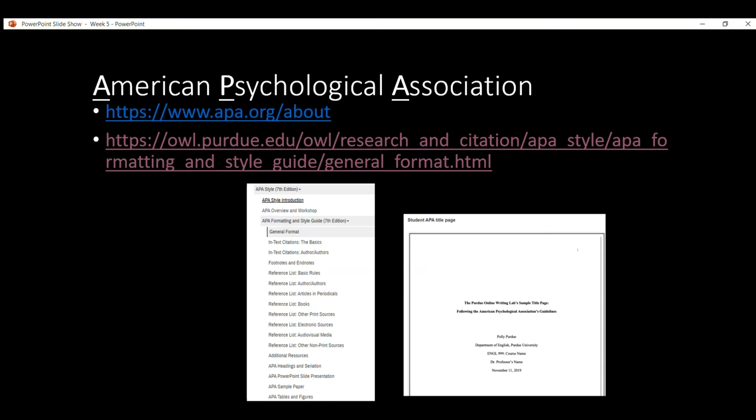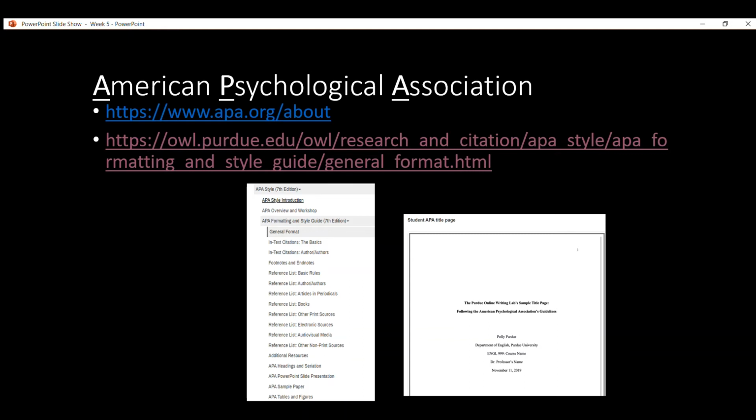Purdue's OWL will tell you what your discipline uses, and you'll probably end up using something different in upper level courses. The English department recommends we teach APA since a bunch of disciplines use that. The Purdue OWL will have pretty much everything you need to know. Make sure you use a running header, title page, in-text citations, etc. It has been updated to APA 7, so you're good to go there.